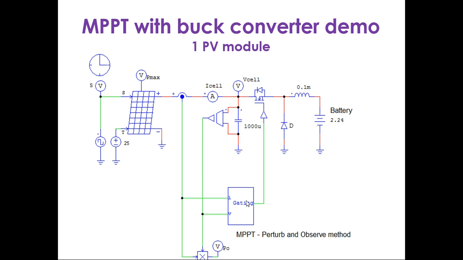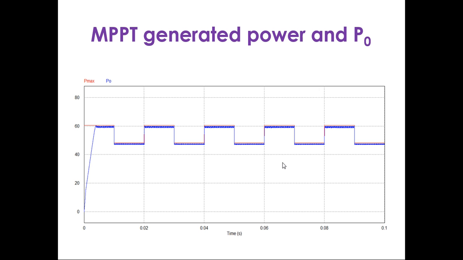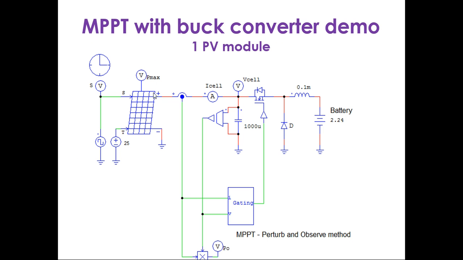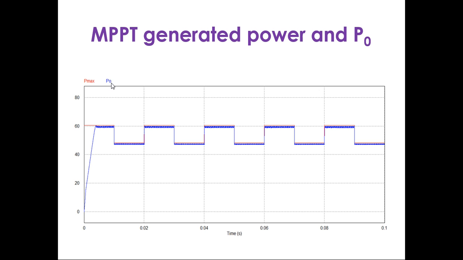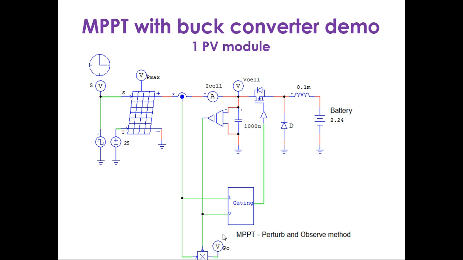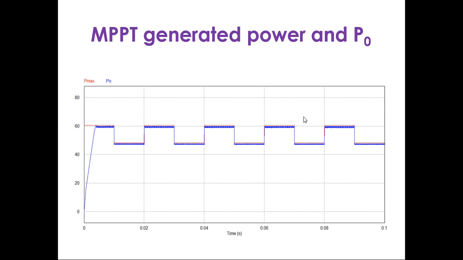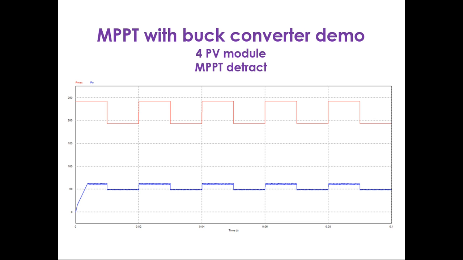I'll try to demonstrate that if you change the input parameters, then how this MPPT shall not track. First we will check how it is tracked. So this is the maximum power available from the PV, and it is superimposed on the power generated by the PV. So it has been almost tracked. Such algorithms have effectiveness above 98%, which is known as the tracking efficiency.